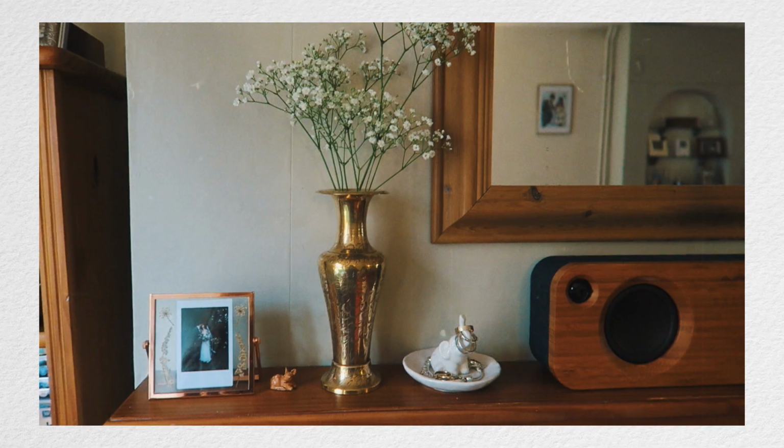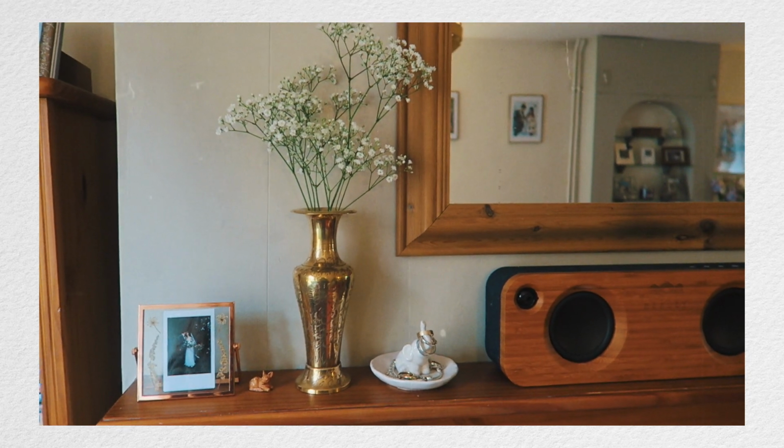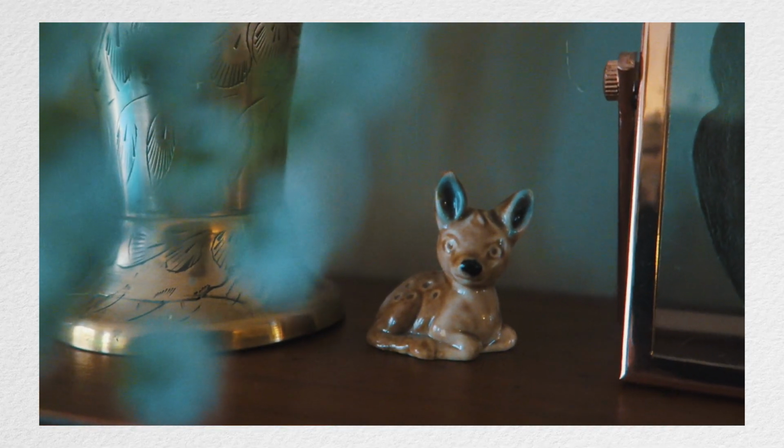What was so perfect about this as well was on my mantelpiece, I try to mirror it somewhat. It pleases me aesthetically that both sides of the mantelpiece look somewhat similar. And on one side I had a tiny little deer. He's not a Wade Whimsy, but it's a tiny little deer figurine, and I had it sat next to one of our wedding photos. And now he has a pal who sits on the other side next to our other wedding photos. So perfect. Thank you, Emily, for bringing balance to my mantelpiece.